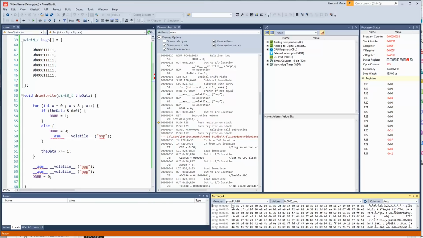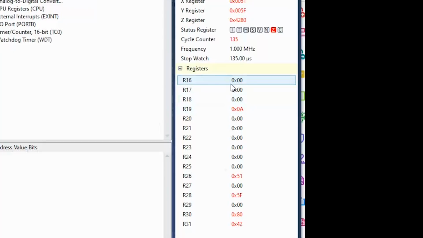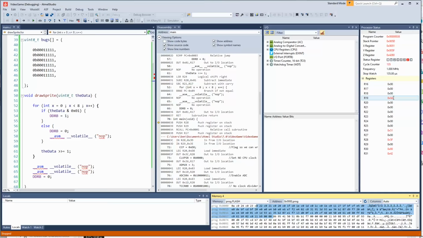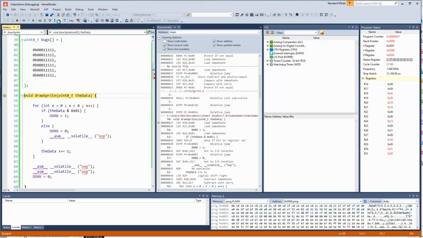Look at all this stuff. We can see the memory. We can see the registers of the CPU. So that's basically RAM on the CPU, which is actually faster than the RAM elsewhere on the chip. It might seem like it's the same thing, but it really isn't. This is much more akin to the registers on a classic CPU. Let's run to cursor. So I'm going to run the code to here.